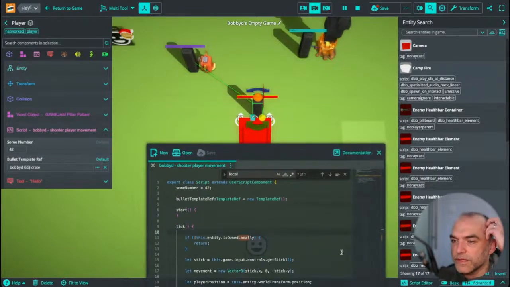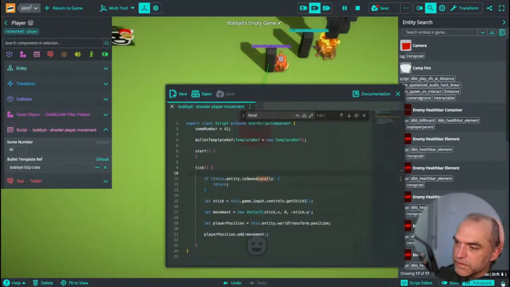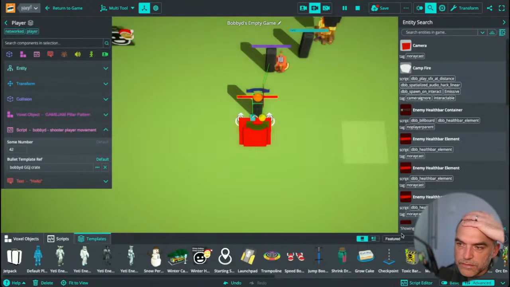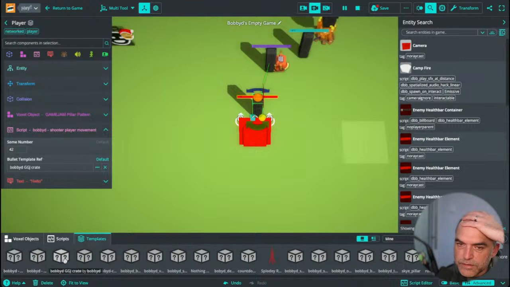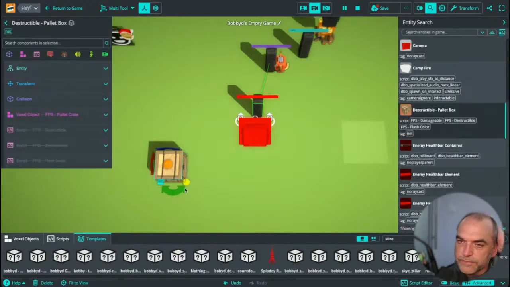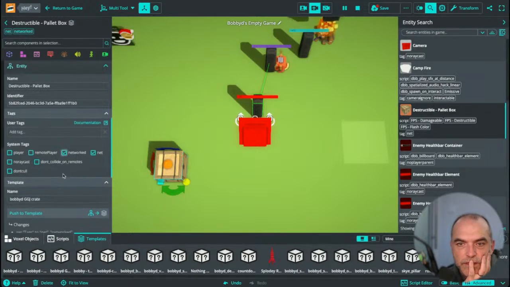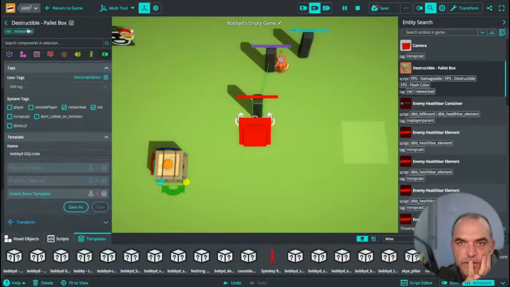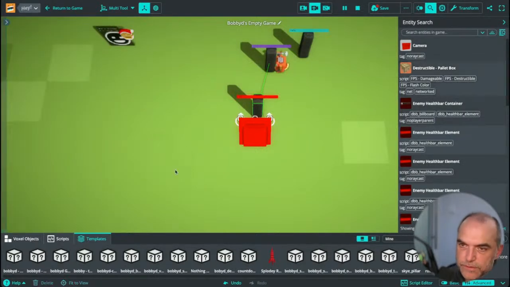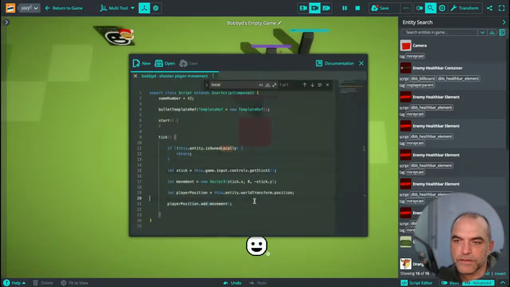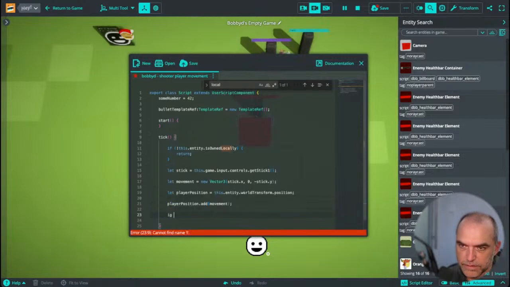One thing is that crate is not networked. So I'm going to need to just jump in and do that before we move on. Templates, my templates. Where's my crate? Pillar, template, crate. Here's the crate. And in here, I'm going to say networked and then update its template. Easy peasy. Okay, that's done. Next, back into the script editor, and we're going to say if this game input controls action 1.